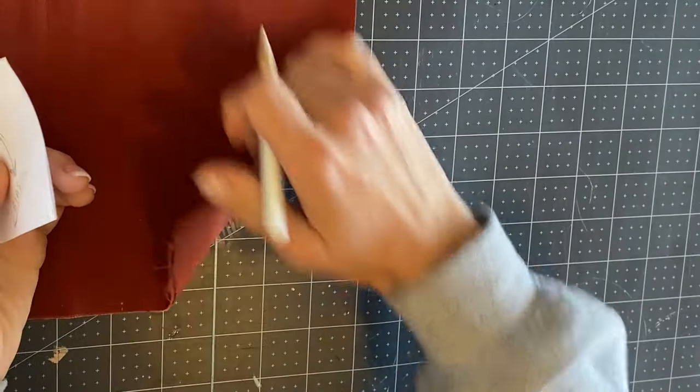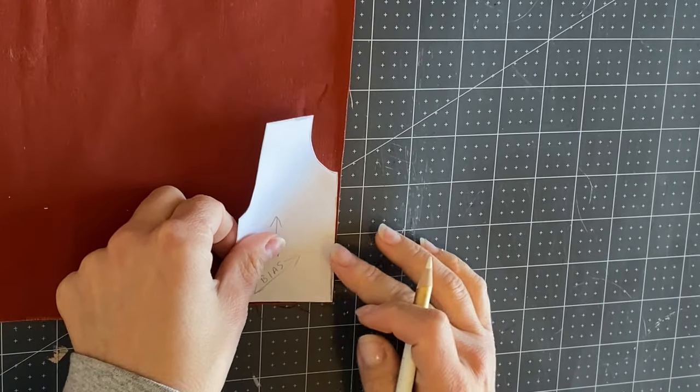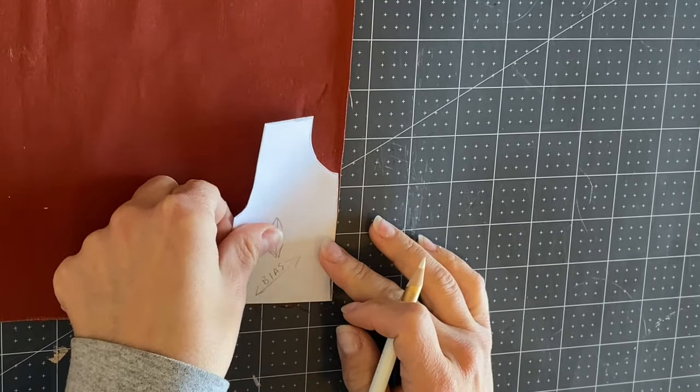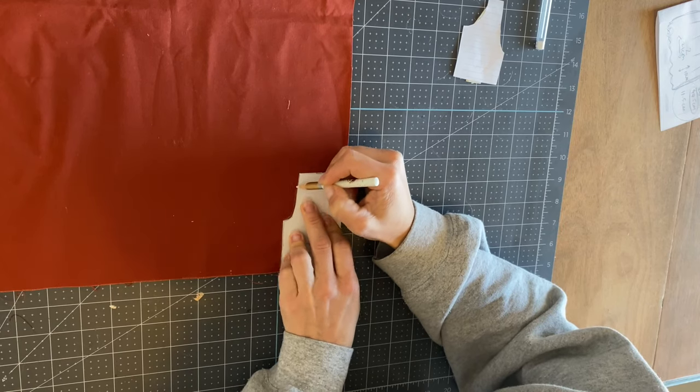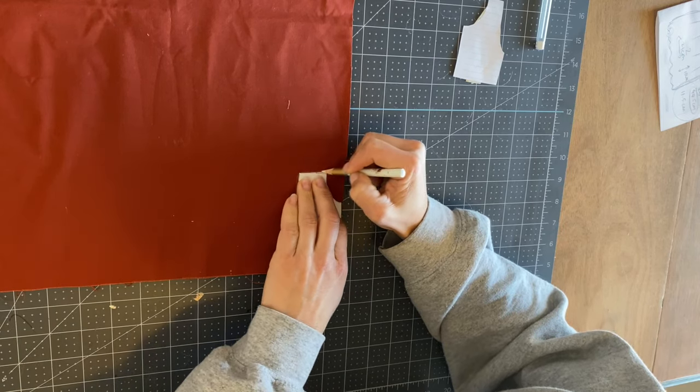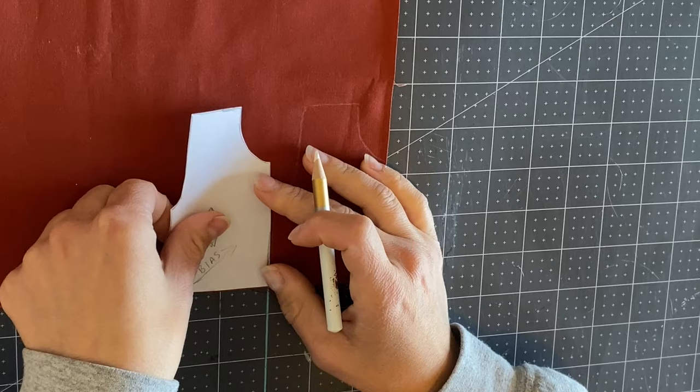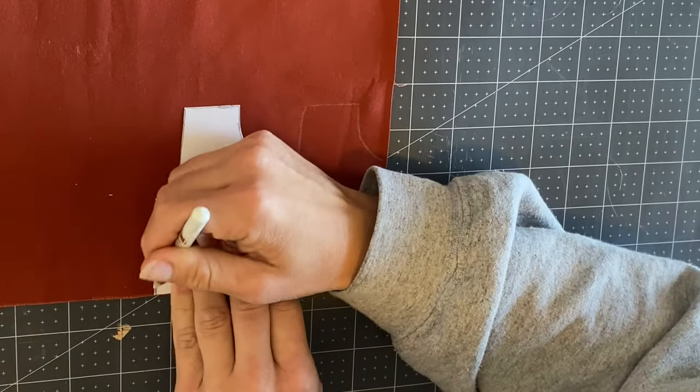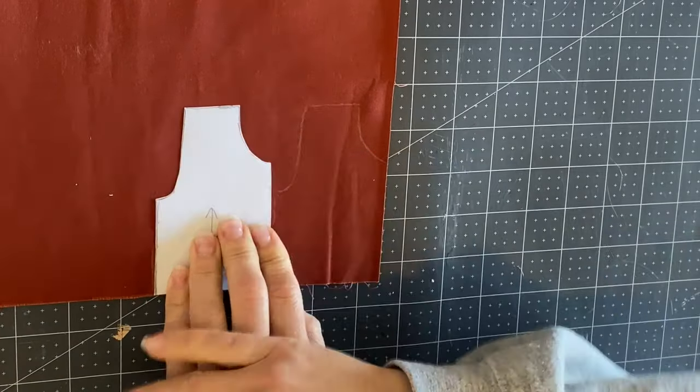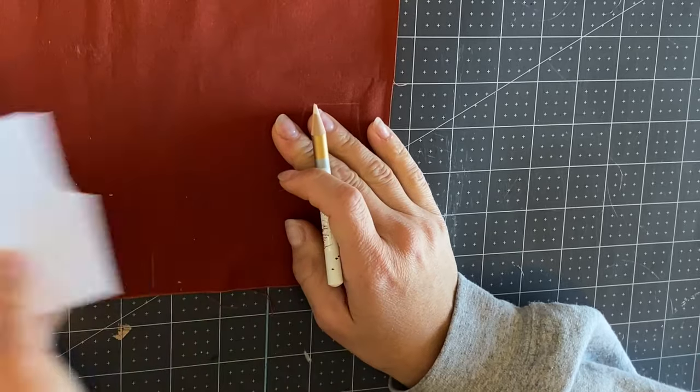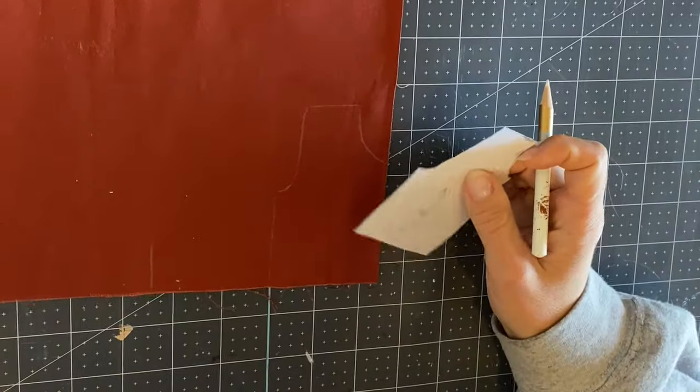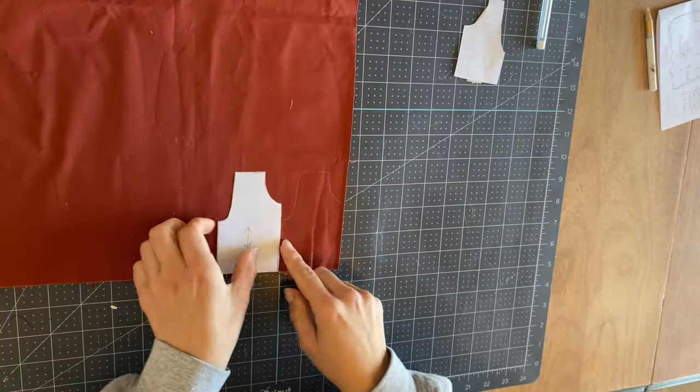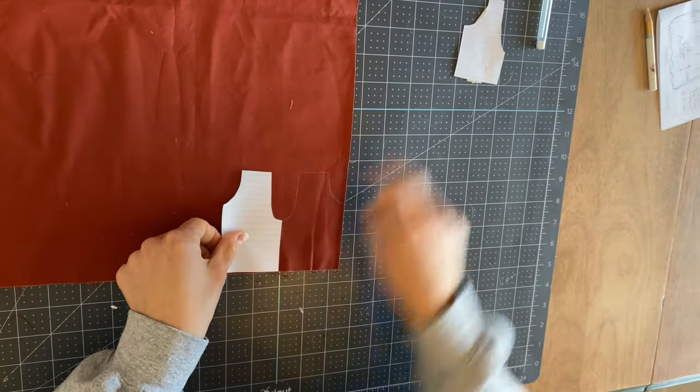So my fabric is doubled. I'm going to line this up right on my edge like this, and I'm using a white pencil to mark the fabric. I don't have to worry about reversing the pieces because this is just a solid color. If you did have fabric where you have a wrong side, you'll want to make sure that you flip your pieces around.